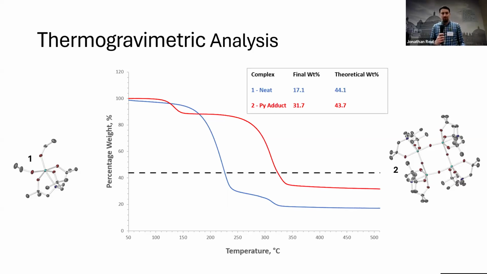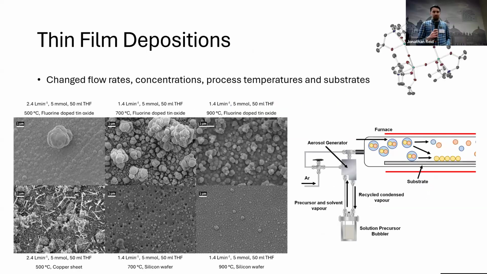It does once again have a couple of mass loss events. The first one of these is actually just due to some pyridine that was present in a crystal structure I used to crystallize this molecule. The second mass loss event is the more significant one. It does once again fall below the dotted line, but this time about 3/4 of the material is remaining behind, so hopefully more efficient. I went ahead to do some depositions with these.